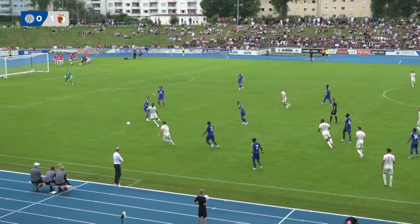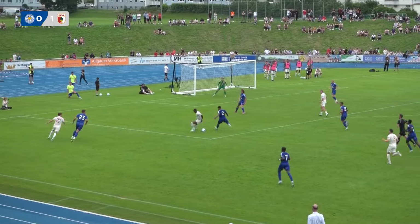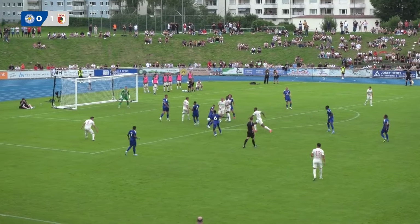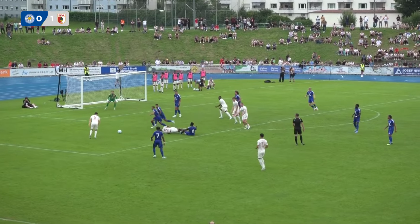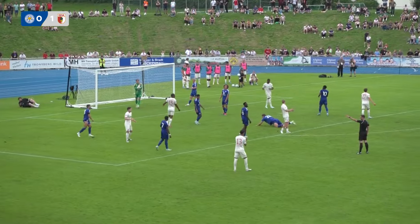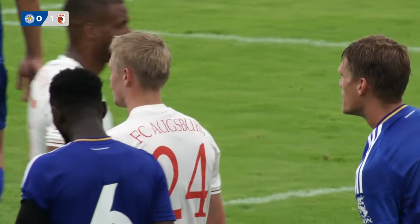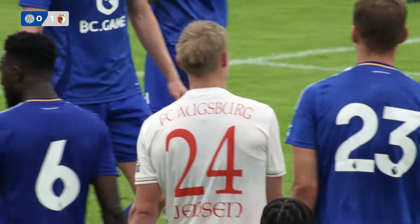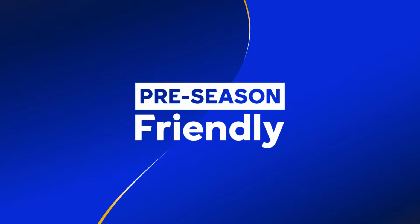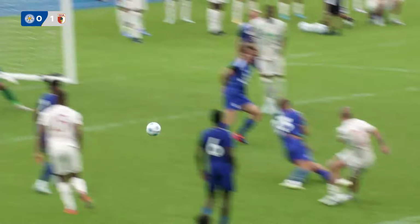You know, Leicester had an opportunity to go down the right-hand side. They've got to do some defending here. It's into Asende on the edge of the penalty area. Mounier lifted into the box. It was an unorthodox pass towards this left-hand side now. Leicester City throwing themselves in front of the ball. The shot was from the edge of the area, from Jensen. It was blocked on the way through. Another corner kick for Augsburg. But again, Leicester City shaky in this second half.